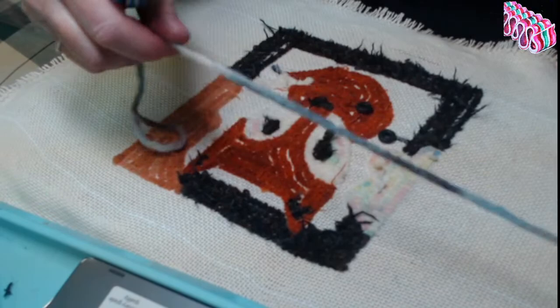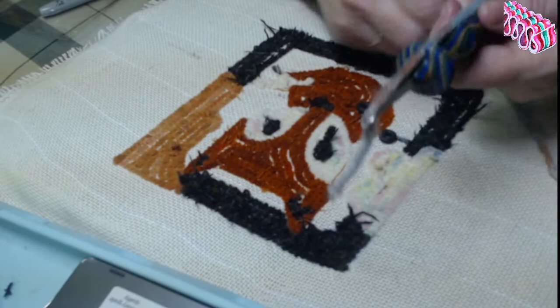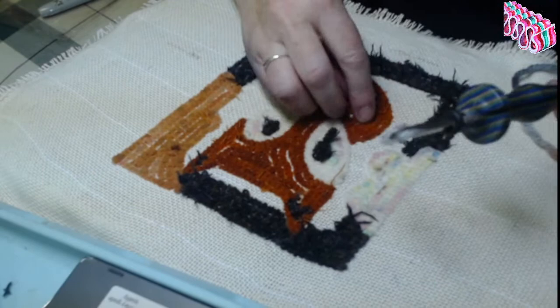So just coming to the beginning of this guy here, I'm going to thread him up right through the hole and pull them back in. I think I'm going to put one washer on because I don't want it like super, super high pile. So the washer goes right over my yarn. Let's do it.